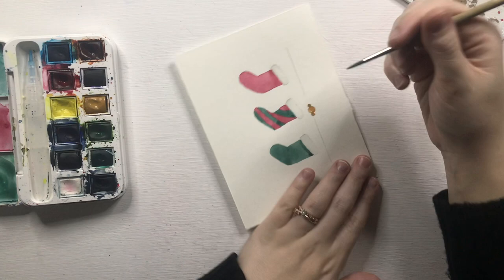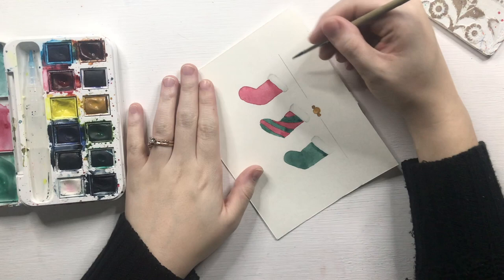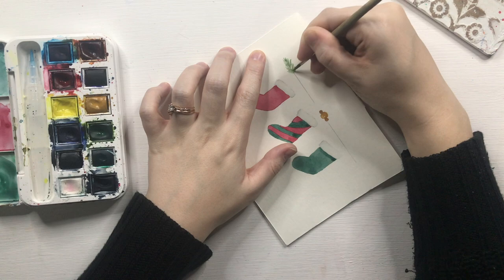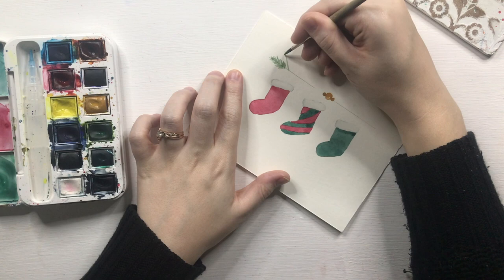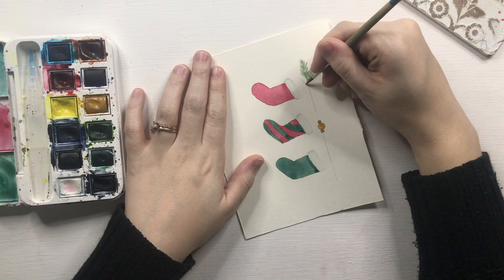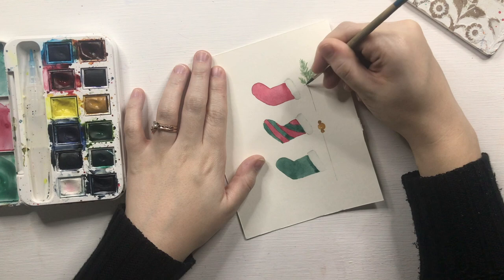All you have to do is do quick line motions, angled at a side, and it will create the look of pine needles. So I'm going to do one there, and then I'm going to branch off. I'm going to do one pointing up, leaving white space in between each of your quick lines is very important. You don't want it to feel like just a green blob. You want to see the different pine needles coming off.